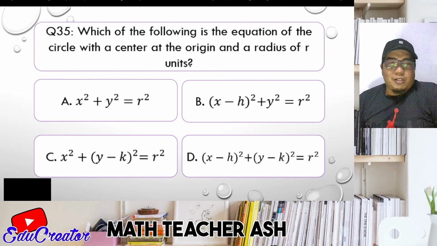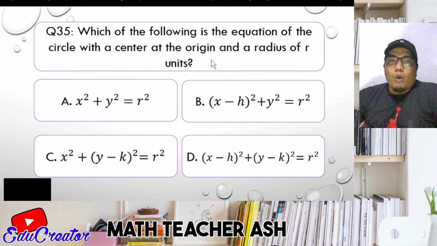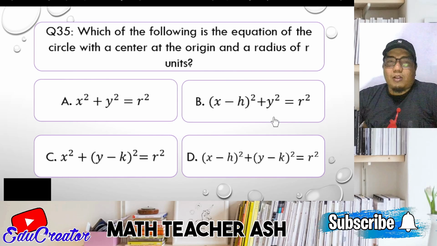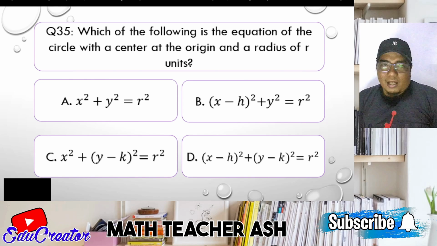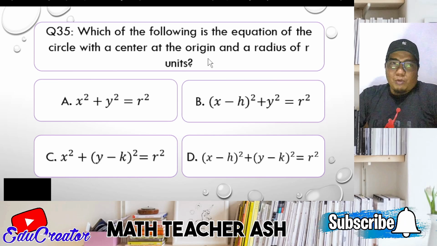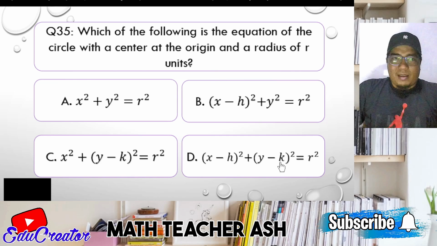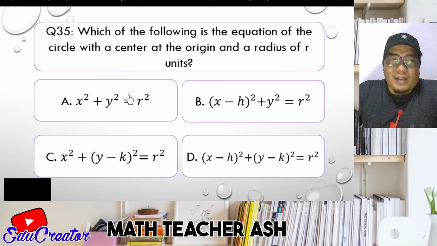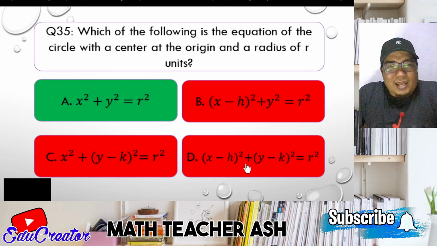Okay, my dear math learners, napakadali lang ng question na ito kasi ang keyword mo dyan is the origin. When you have an origin, it means that your h and k, in which this is the center of your circle or the coordinates of the center of your circle, is 0, 0. Kasi origin yun eh. Kapag 0, 0 ito, you don't need to write h and k anymore. Instead, you have, very good, letter A. Ayan. So, B, C, at D ay mali.